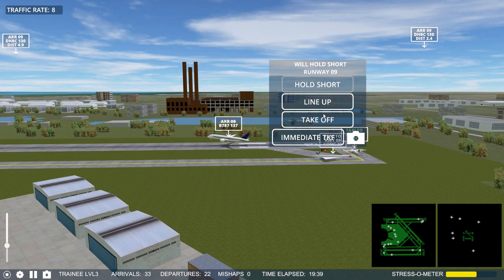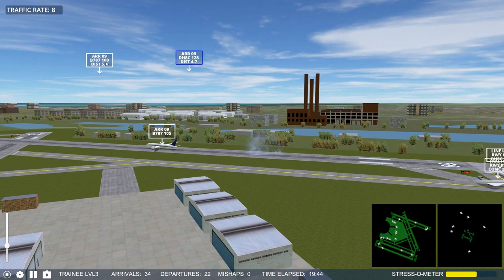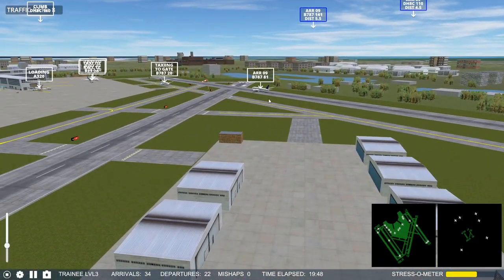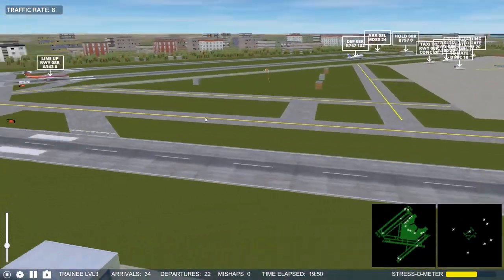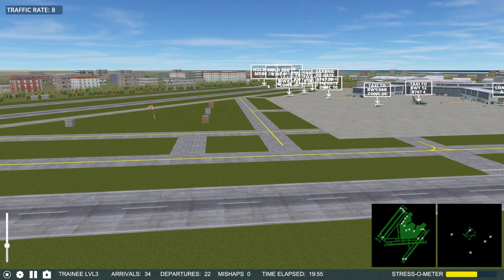Okay, line up and wait, bud. I'm going to get you out of here as soon as I can. I'm going to slow these guys down for you. Everybody's on the same sequence. We're all right. Expedite the F off now. 8 left, looking good. He's lined up. He's on his departure. Get some crosses here.